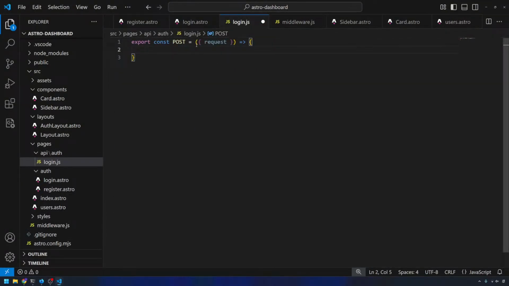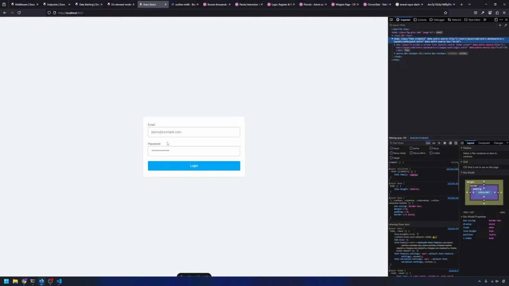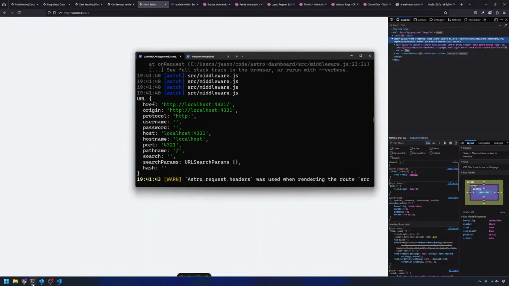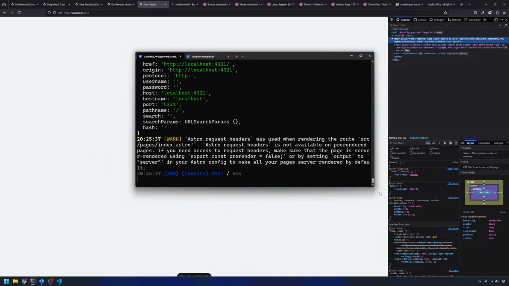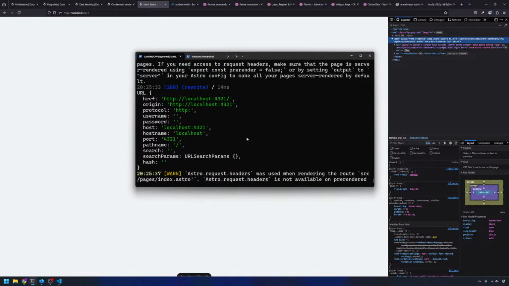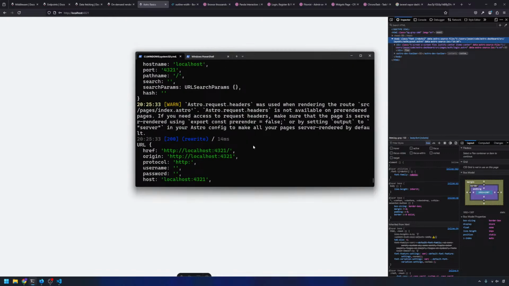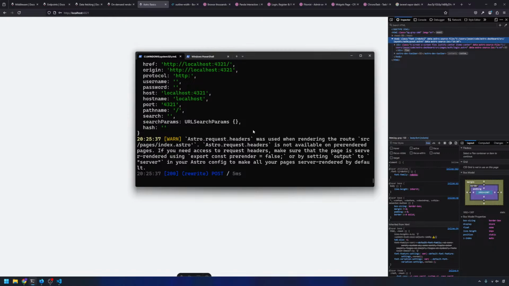So login.js. We've got request, which should have everything we need in it. So if we do console log request, okay, never mind. I thought it might auto-complete that, but apparently not. So if we do this. I need to do that thing again where I restarted it.